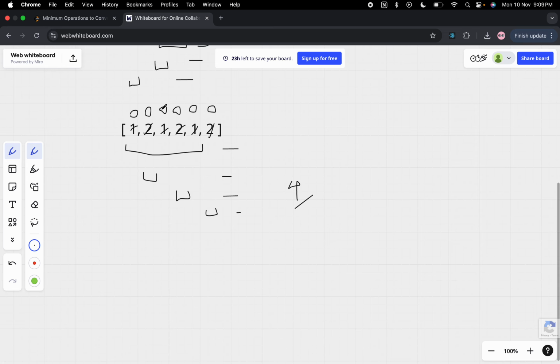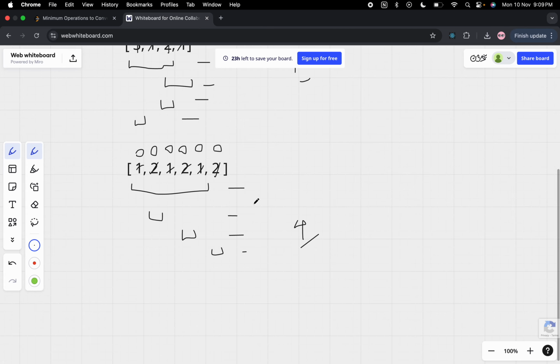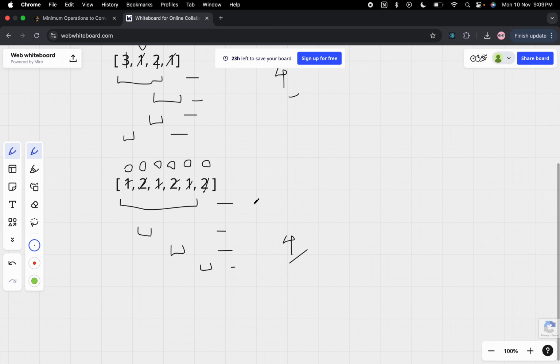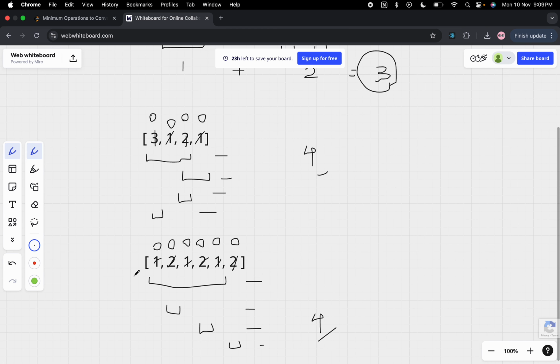So now, what is the intuition behind it, how we will think, what we should use and what we should not? Here we have seen a pattern, like either it should be in increasing order, for example the subarray should be in increasing order, or in decreasing order, right? If we are taking 1, 2, 1, right? And let's say 1, 2, 1, 2.